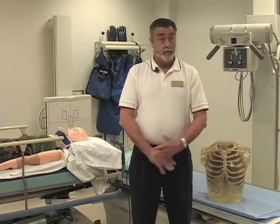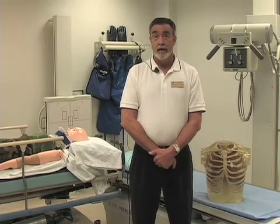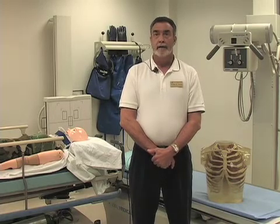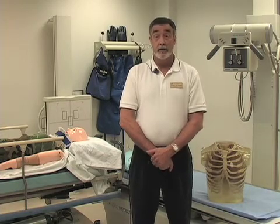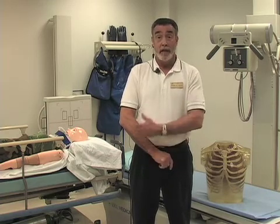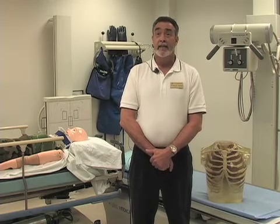Most of the time with digital radiography it's like the chest unit back here behind me. You put the patient up against it, the image is created inside of it and placed directly into a computer. Those images can be sent around the world to be read, sent down the block, or read in the same office. We actually have a PACS system here in the laboratory where we can take images, record them on our main station, and send them to a far away site — which is about 20 feet away — so students can see how that is done.